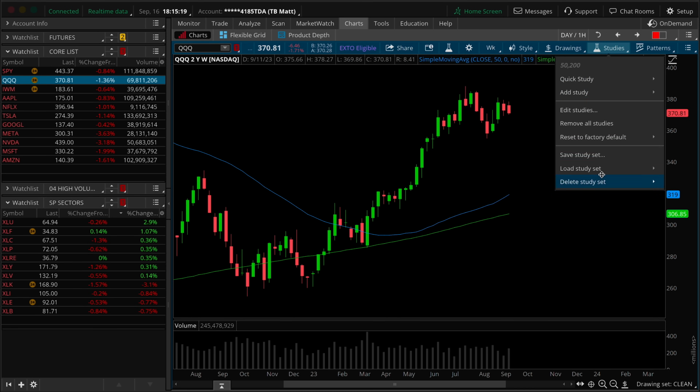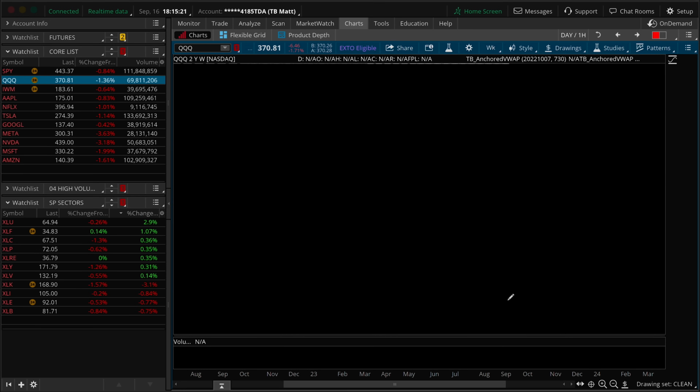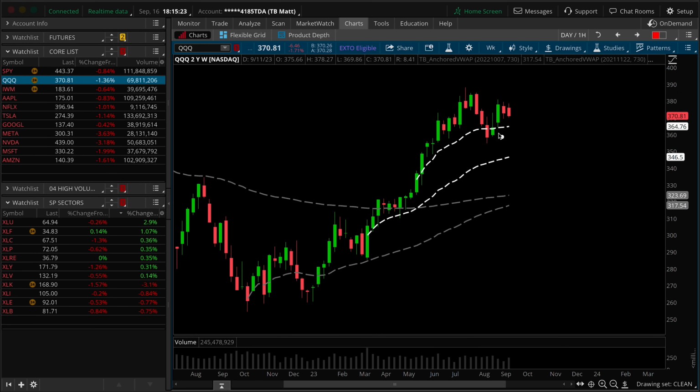Let's take a look at the QQQ weekly anchored view apps and see if we can learn anything else from this perspective. Similar commentary coming into the anchored view app on a second test in short proximity of time does not give us as much confidence, especially coming in off of a lower high. And again, closing the week on the lows would suggest that if we do see a breakdown of this, as the equivalent horizontal level to 445 in the SPY, in the QQQ it is 369. We really know it as 372, the double bottom neckline. We'll talk about that on the daily in just a moment.